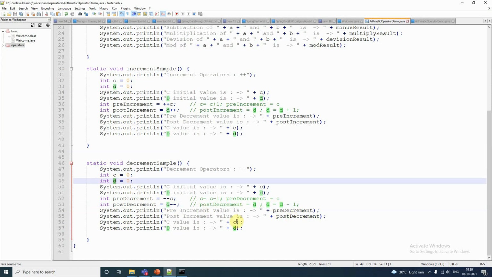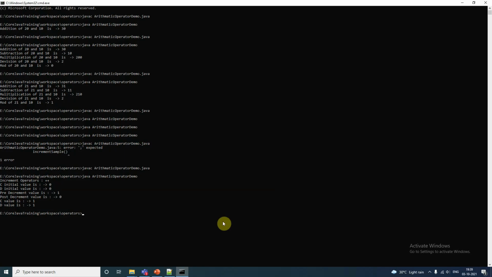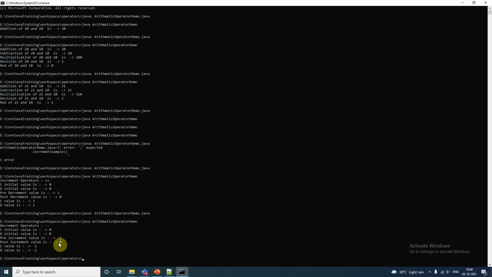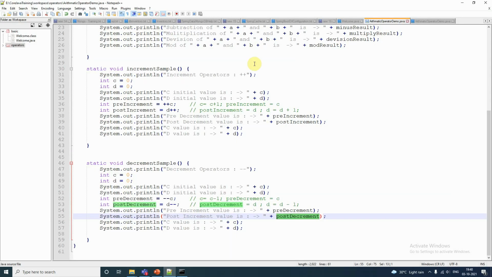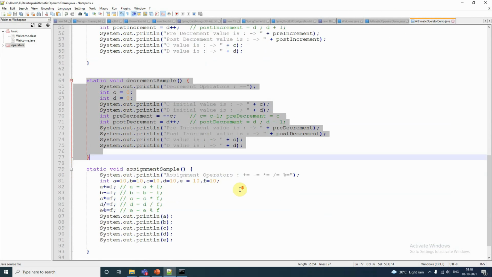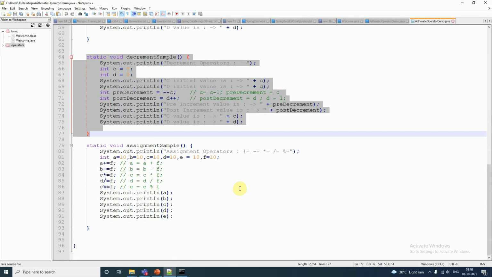So in both cases C and D are -1, and pre-decrement has -1 and post-decrement has 0. Let us check. If you look here, the pre-decrement value is -1 and the post-decrement is 0. And we are going to see the assignment sample.